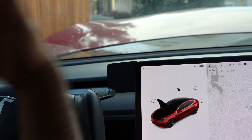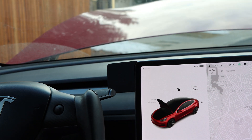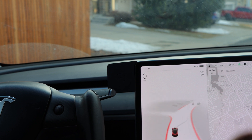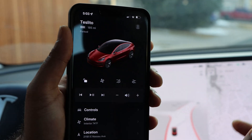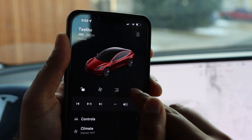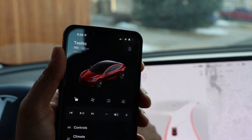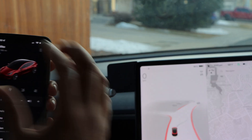Let me demonstrate this feature. When we're in park, we can use the frunk — it will open and then close. So it's fully open now. We're just going to hit that and it will close. In park, it works, and that's exactly how it's supposed to work. When we shift to drive, there are no buttons here to control the frunk or the trunk. I can't do anything while I'm in drive. When I press on this frunk icon, the button activates but nothing happens — the frunk didn't open. Again, nothing. It didn't open. So the communication gets cut, and when you are in drive — even at zero miles per hour — when you are in drive, reverse, or any gear other than park, the frunk is not going to open. Tesla cuts the communication to the frunk.